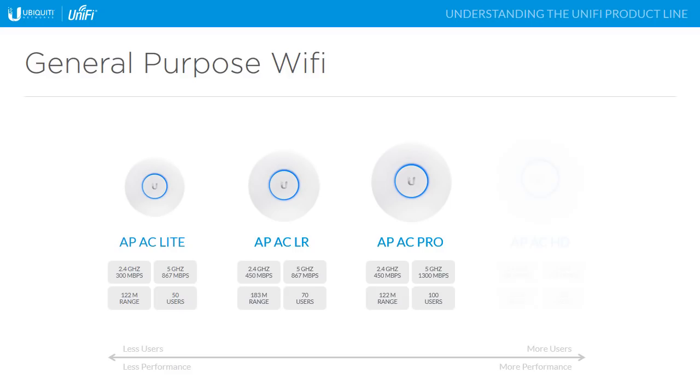And lastly, there's the HD unit, and that's HD for high density. And as you can see here, we're now talking about up to 200 users. And both 2.4G and 5G get pretty big bumps in speed as well. Of course, another factor that does determine the performance of these units is what those connected users are actually doing. It's one thing to be in a cafe where people are sending email and updating their Facebook status, but it's quite another to be in a hotel where people may be kicking back on their bed watching Netflix with high-def video. It's because of the fact that there are so many different use cases for these units that we have the range that you see here in front of you.